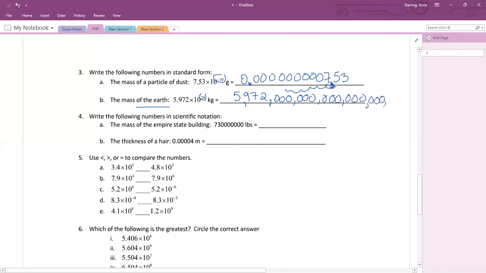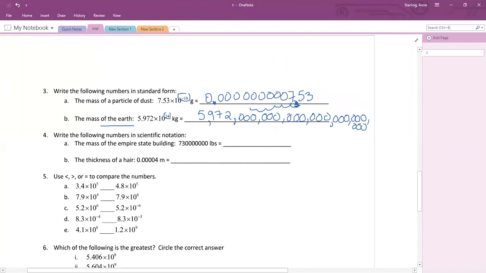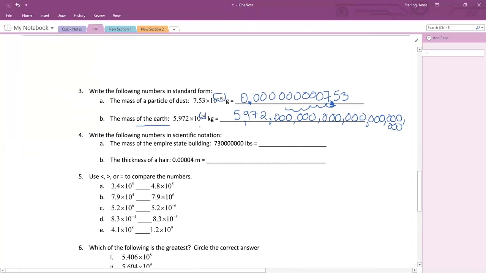Okay, let's see if we can fit them all. There we go. So just to make sure you wrote enough, that's going to be 21 zeros. So I have my initial 1, 2, 3, and then the other 21 zeros to the right. So pretty large number versus a really small number. You can see why you would want to write those in scientific notation.